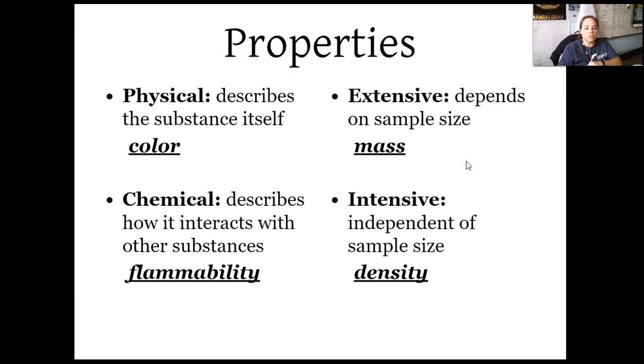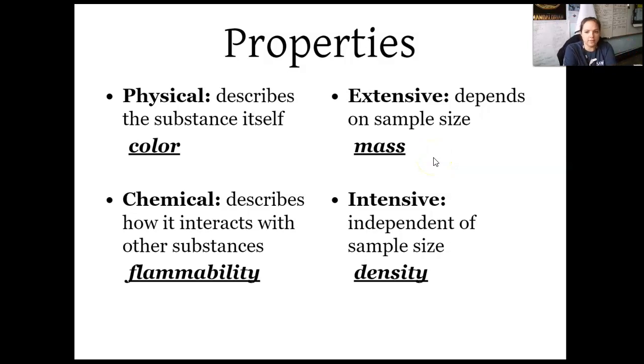All right, so let's look at some properties. We already have seen physical and chemical. Physical properties are stuff that you can use to describe the substance. Color, shape, taste, smell, all of those are physical. Chemical, it's how it reacts with something. Does it react? Does it not react? How is it reacting? An example is flammability. Is it flammable? Yes or no? That's a chemical property. Now we get to these words intensive and extensive.